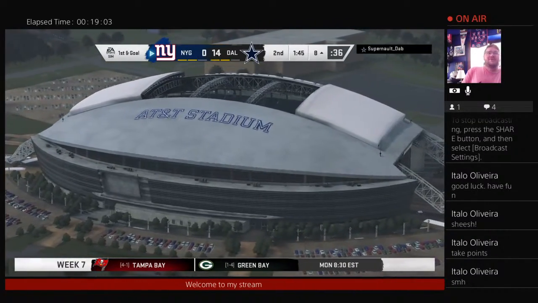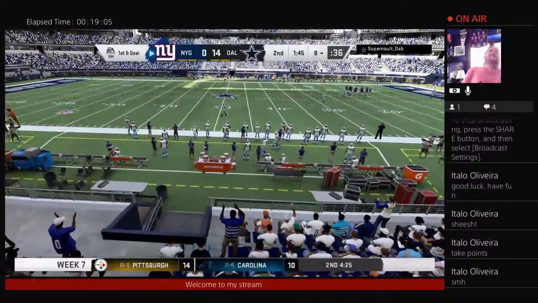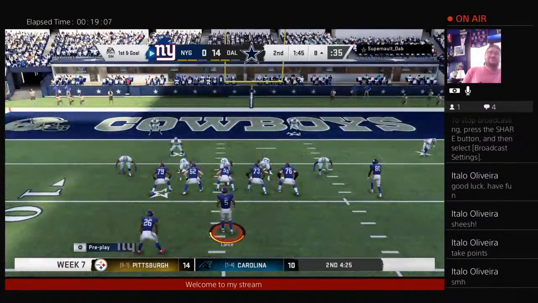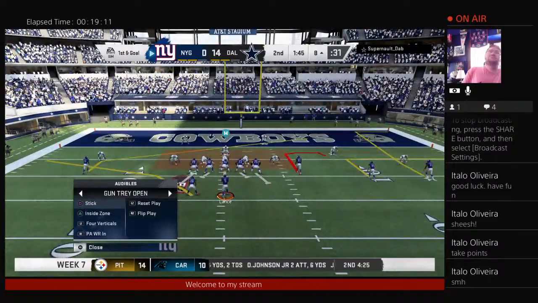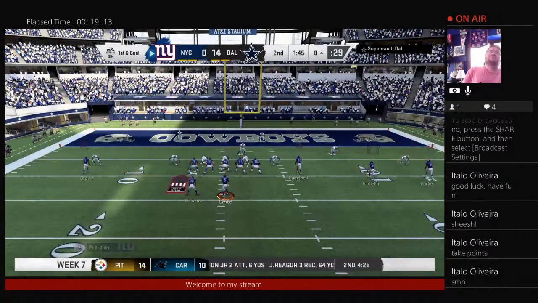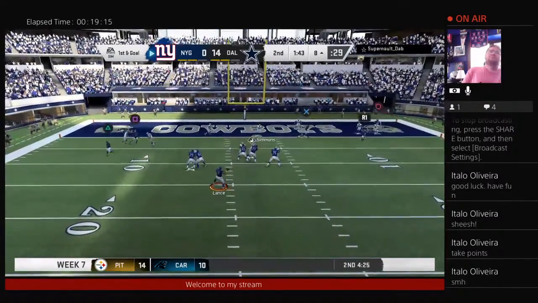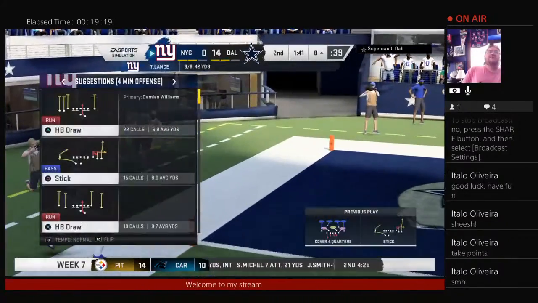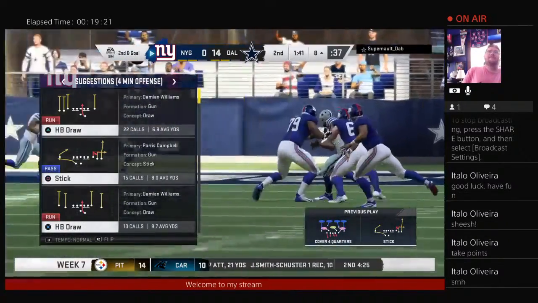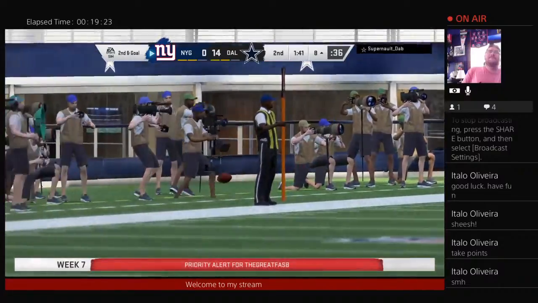I need a touchdown here. First trip to the red zone for the Giants. This is 1st and goal from about the 8. Again, he'll drop to throw. And he fires one incomplete. Damian Williams, the man he was looking for. But it'll be 2nd and goal.